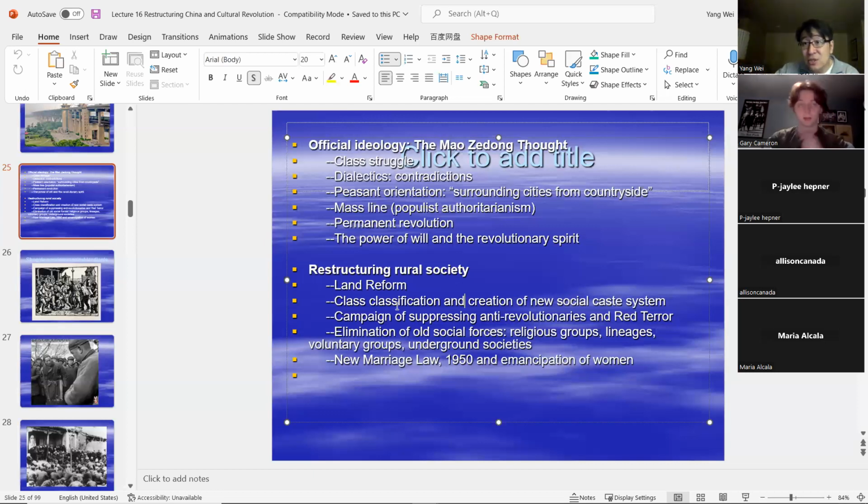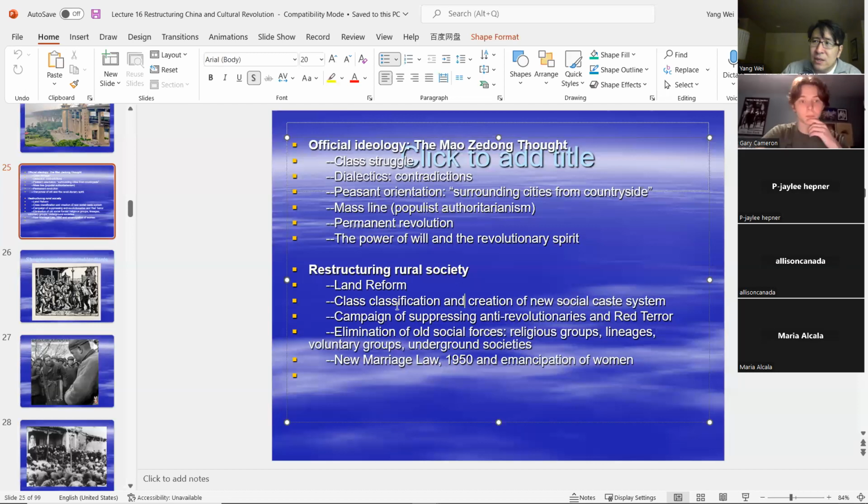Stalin did collectivization in the Soviet Union, which led to a huge famine in Ukraine, if you know Soviet Union history. Same thing happened in China. After people were organized into the People's Commune, most of their products, whether rice or potato or whatever, were taken away by the state. And then the state would provide the urban centers with the agricultural products, or sometimes sell them overseas to earn foreign currency so that it can buy machinery from the West.